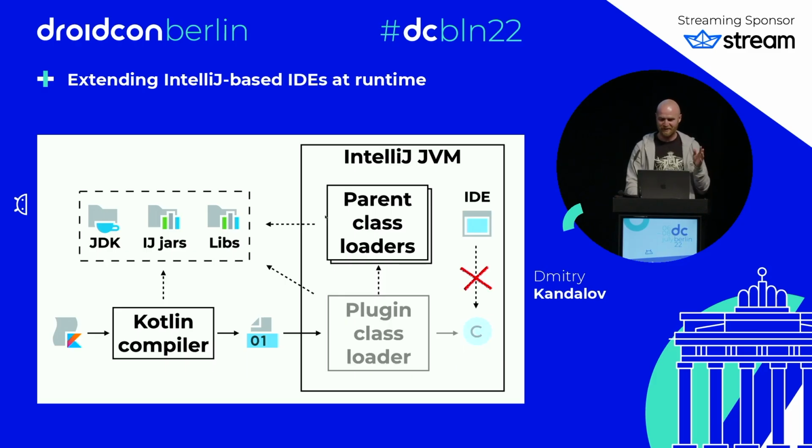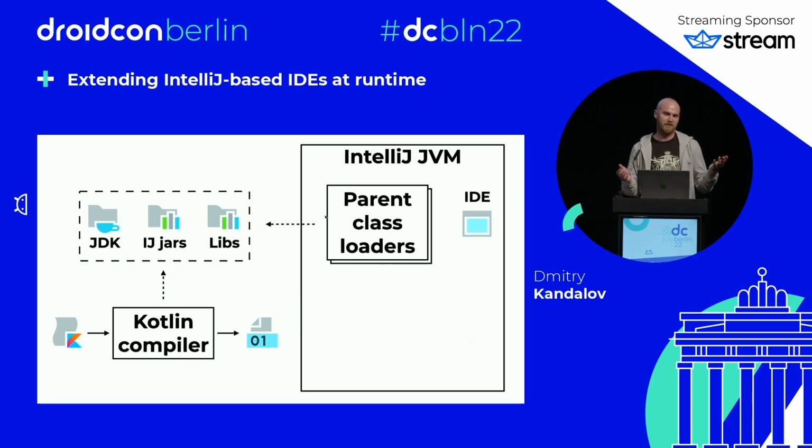Why it's all important is because when IDE, let's say, through disposable, erases all the references to the newly loaded classes, then plugin class loader and classes should, in theory, become garbage collectible, and all of this is collected, so you don't use up all the memory in IDE, and they just disappear.